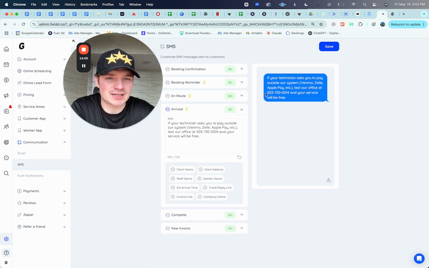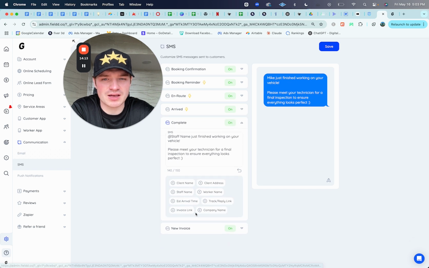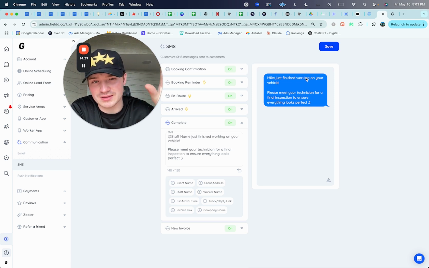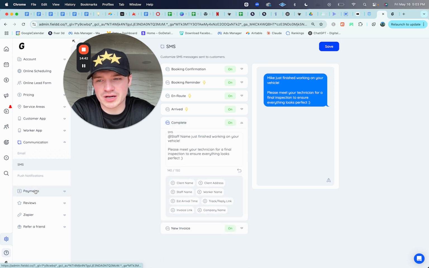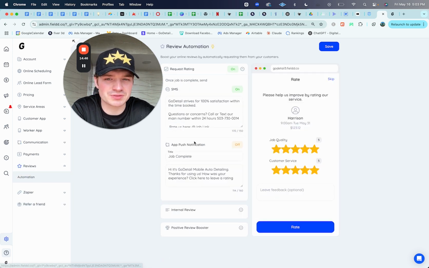And then when the technician arrives, we have this message sent out to make sure nobody's stealing from us, no technicians, no contractors. And then when the job is complete, we just have them send out this message automatically. The technician just clicks one button and these texts just shoot out automatically. You have to realize that. And then after complete, we actually have the reviews one go off, right? We have a reviews automation, which we just use as our last text kind of.